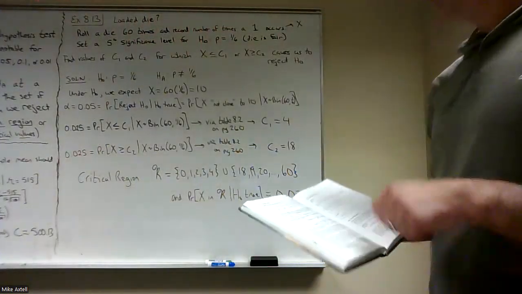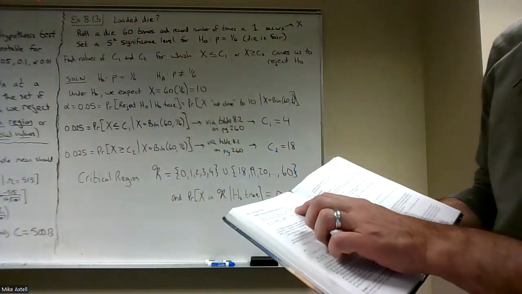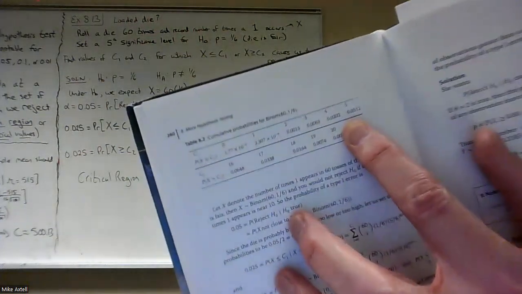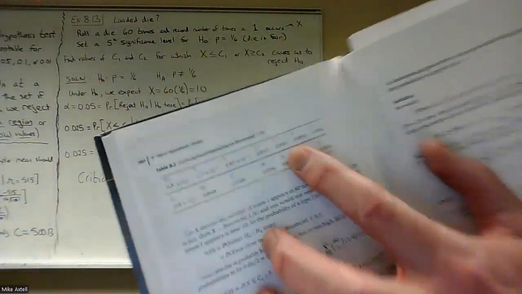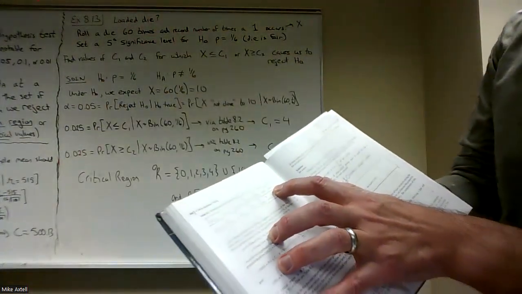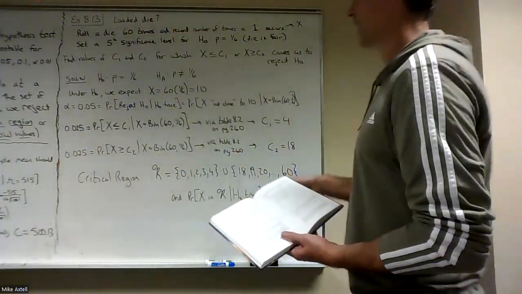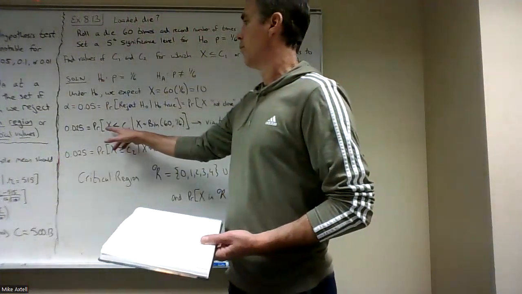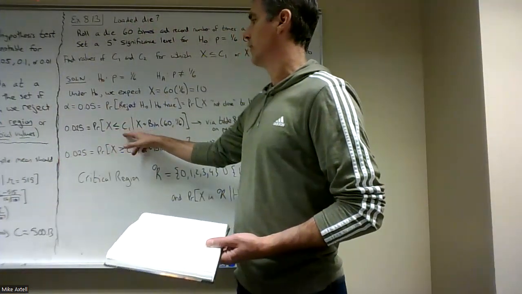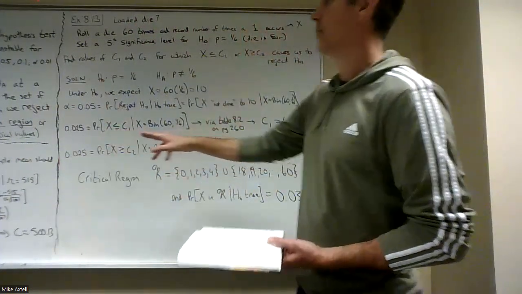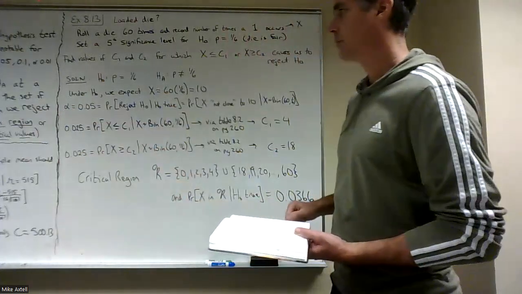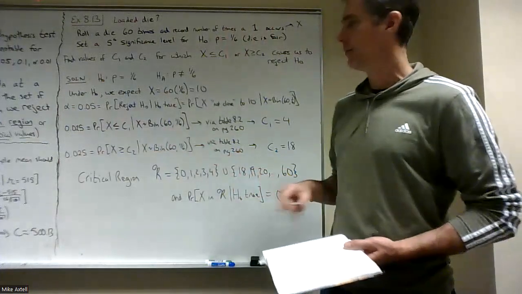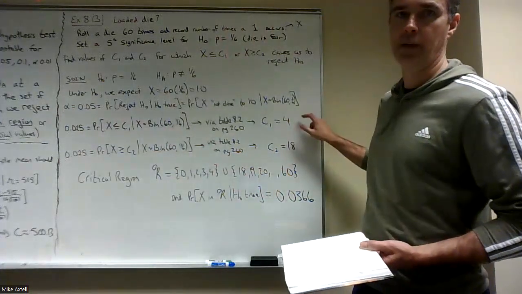So in between 4 ones and 5 ones, I go from the CDF value being 0.202 to being 0.0512. So that means I think I've got to stick at 4. The probability that X is less than or equal to 4 is less than or equal to 0.025. The probability that X is less than or equal to 5 is more than 0.025. So I'm going to stick with C1 being 4.